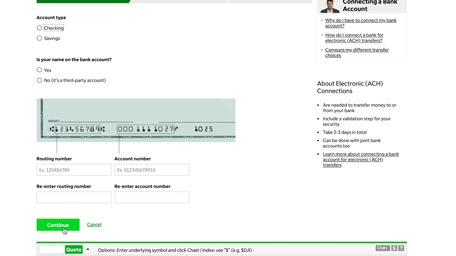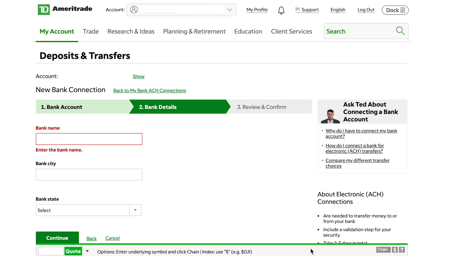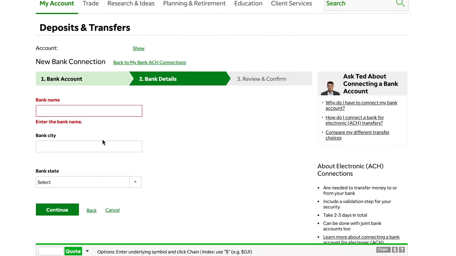And then we will press continue. Okay, so on the second page, we will see bank name, bank city, just more bank information that you need to enter, and then you can go ahead and press continue. Now on the third page, you're going to see all of the information that you just entered, and this will be your chance to change any of that information if it is wrong. And you want to make sure that all the information that you entered was correct, otherwise you won't be able to get your money in there.